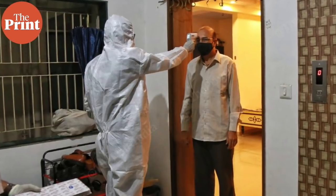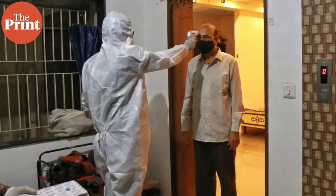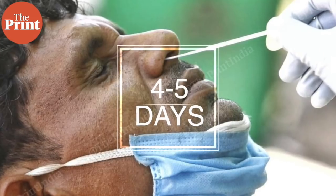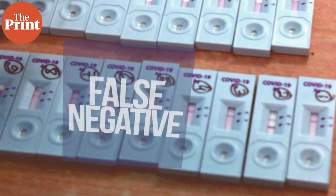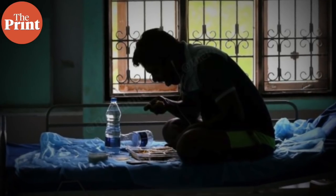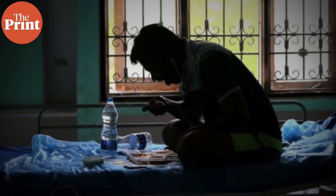Within the first three to four days of infection it is highly likely that a person will test negative. Therefore, if you suspect you've been exposed to someone with coronavirus, you should typically wait four to five days before getting tested, otherwise you would end up with a false negative. Even if you test negative, it is advised that you still quarantine if you suspected exposure.